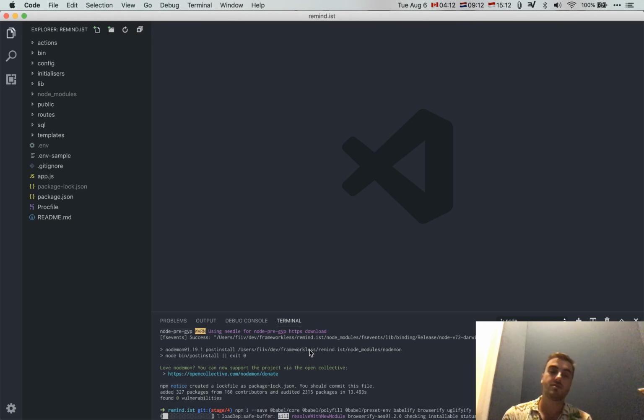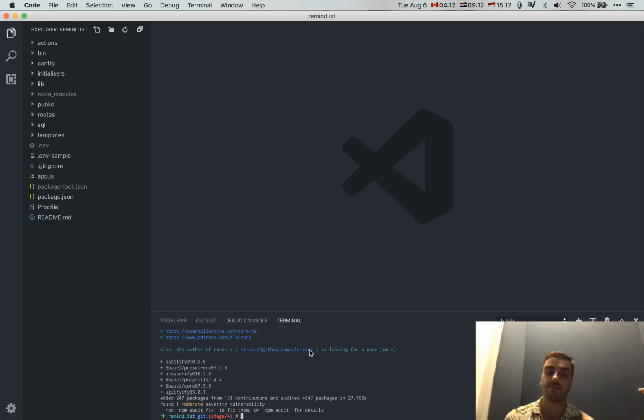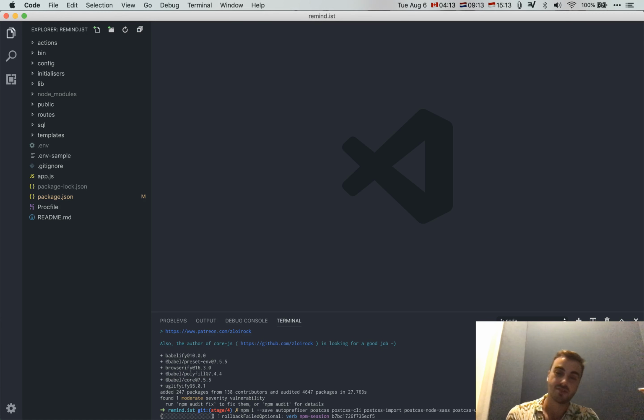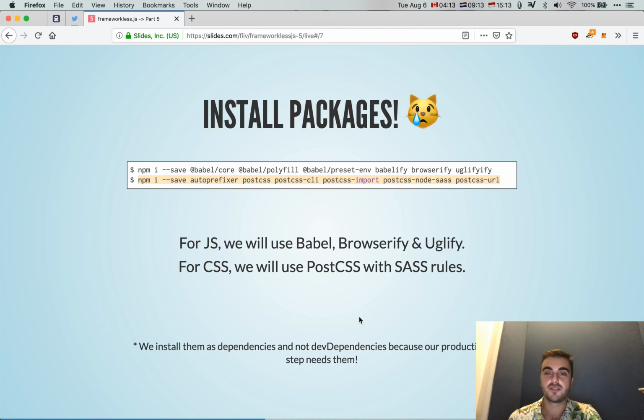This stuff takes a while to install because Babel is the core piece of it. Babel is a pretty complicated piece of software because it has to transpile your code. That is a lot of work and a lot of modules depend on that. Some of the other ones that we're installing, the polyfill, will allow you to use language features that need to be filled into the browser when it doesn't have those things.